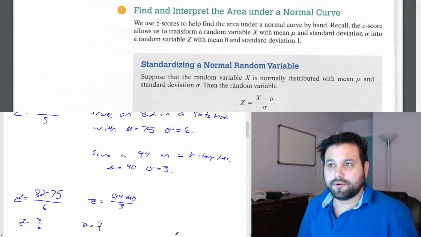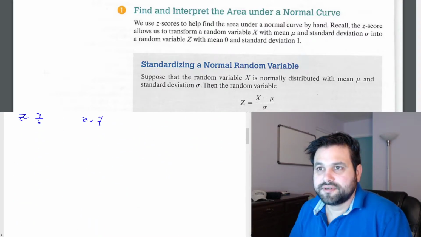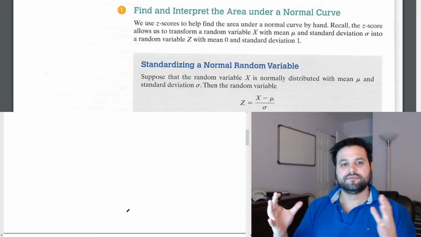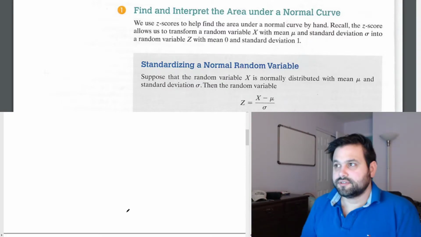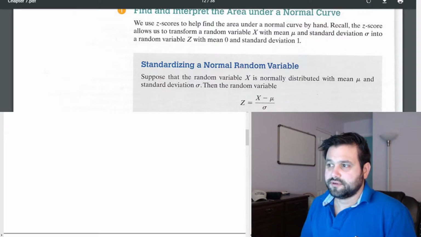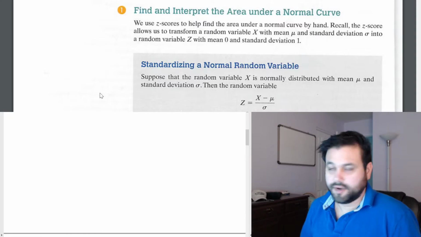Very similar to how we're going to use it now. I mean, there's really no difference. It's just that now we can see how it's relating to all of the different distributions. So now we can take any distribution and sort of normalize it and compare it to other distributions and so on.